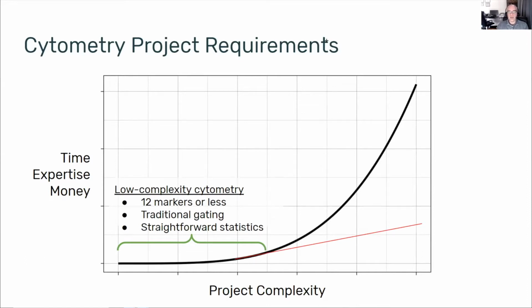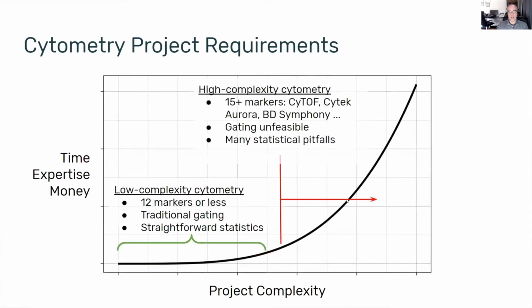However, based on experience with all the different high dimensional instruments that now exist, we know that the growth is actually exponential. And there's a few pitfalls that you could hit along the way. First of all, gating becomes unfeasible. You're just going to have many more gates. Moving from 10 markers to 30 markers might mean you have 70 or 80 gates to deal with. Furthermore, any change in an upstream gate, moving your CD4 versus CD8 by a few pixels, could really influence all the downstream gates. Additionally, there's many statistical pitfalls that you might have to deal with. Multiple testing correction, and similar issues that arise.